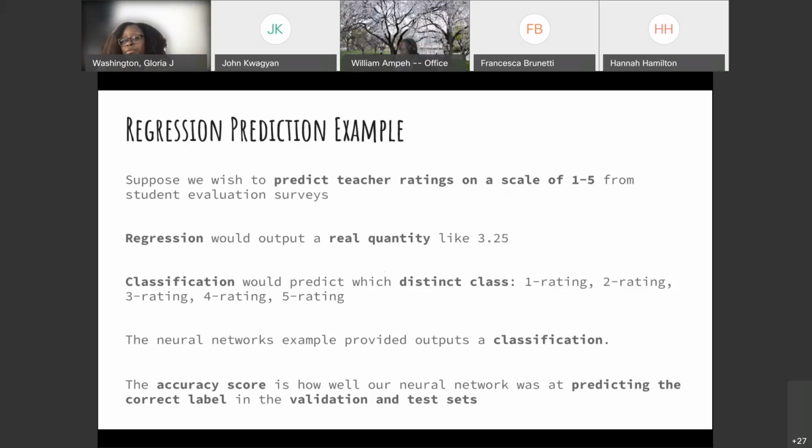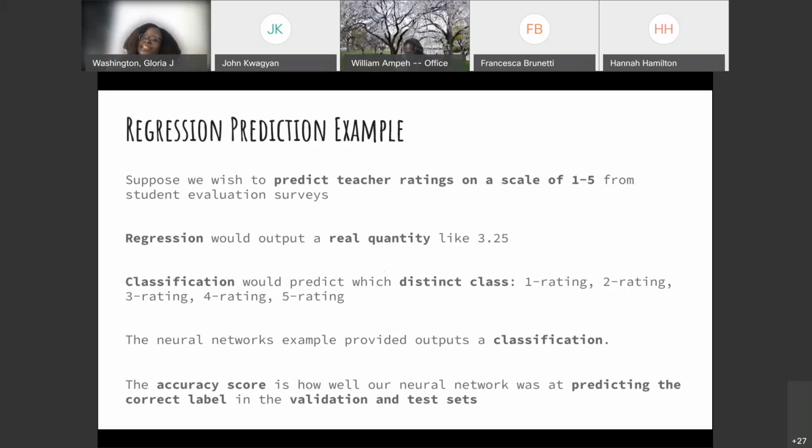So in the case of regression, it would output a real quantity. And let's say for this particular example, the real quantity would be 3.25. Classification, on the other hand, would predict which distinct class. So let's say it would predict a rating of a 3.